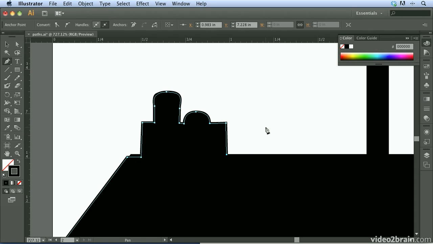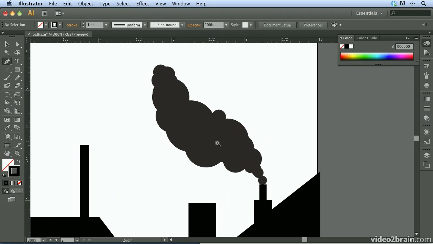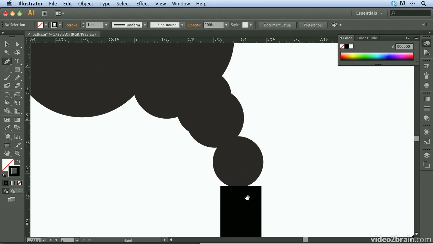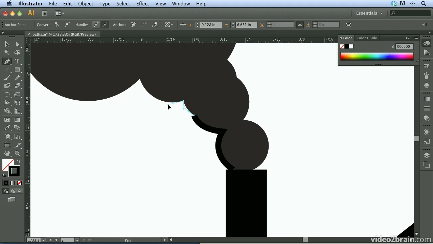Now I'm going to terminate this path. I encourage you to continue going, but I want to show you that when you get to the smoke section here, this is where you're going to want to use your curve points. So if I were drawing this shape, I would start down here, and I would just kind of click and drag to create that semicircle. Then hold down your Option key and change this to go in this direction. That way you can click and drag to create that. And I'm just using my Option key to change the direction of these directional handles.